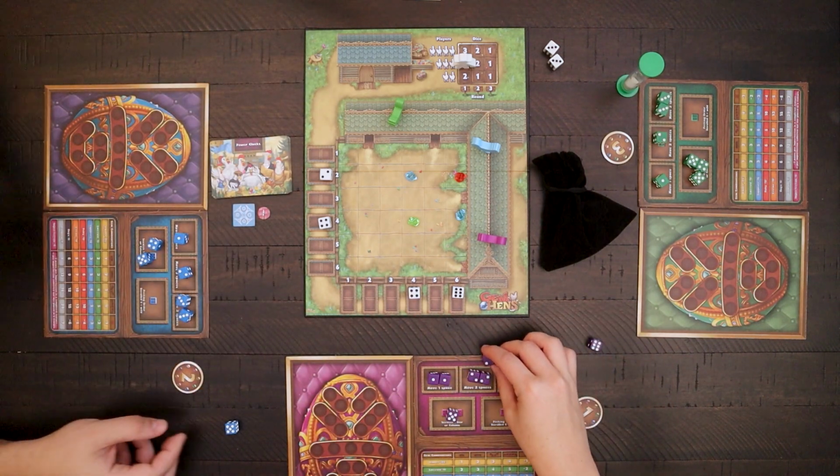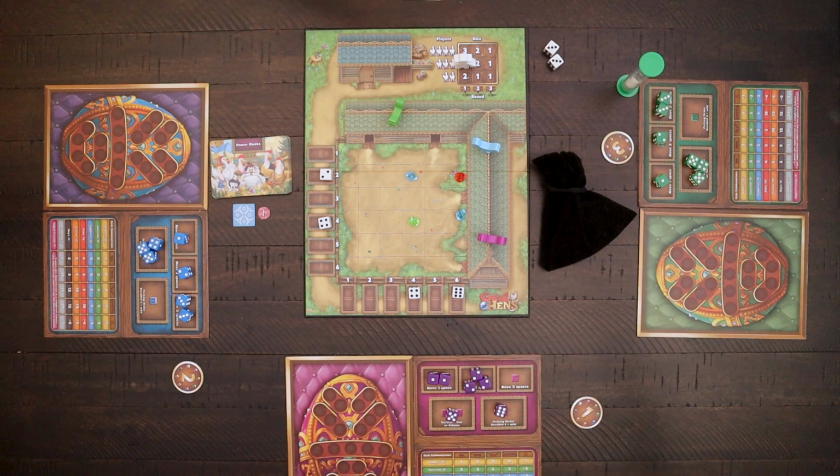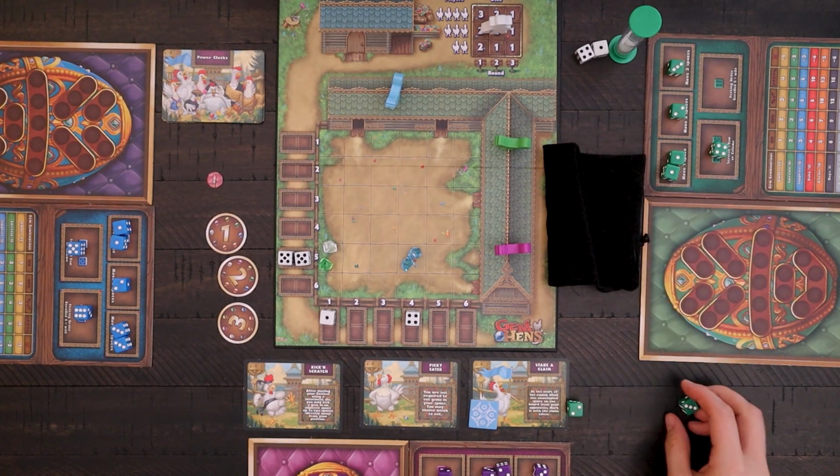So if I rolled a 2, a 3, and a 5, they would be placed onto the 2, 3, and 5 spaces of the action board. Any 6s become wilds and can be played as any other action. Ties for pecking order cause the players to remain in the same pecking order.